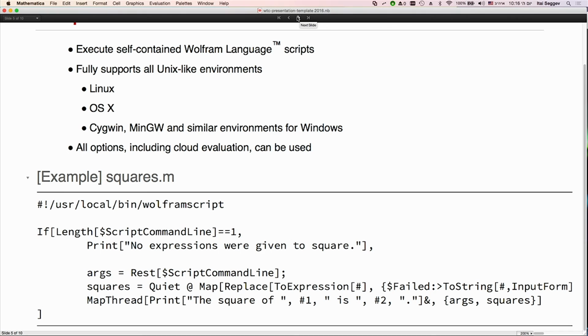It's not a shell script itself, which on Linux the kernel launcher is in fact a script. And if you want to use things like $ScriptCommandLine, which Garrett will talk about, and $ScriptInputString, those variables are set by this wrapper, which you won't get from just the script. Yes? No issues with running rootless on the newer Mac OSs?